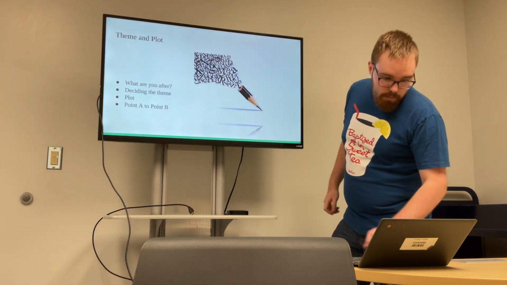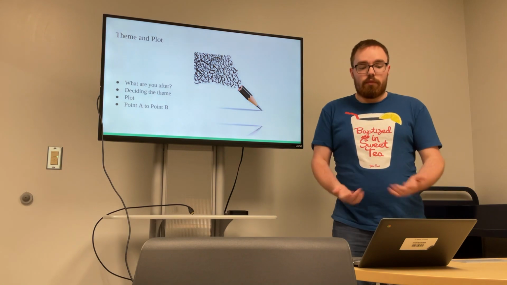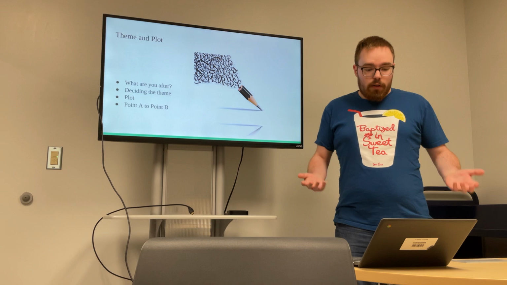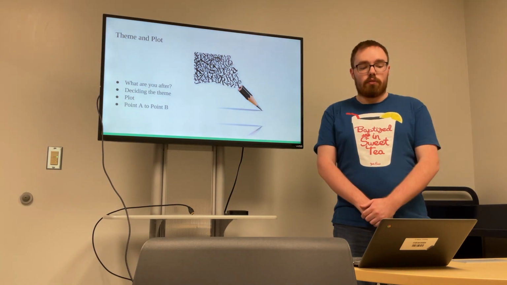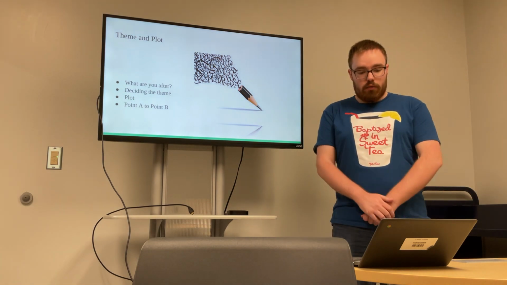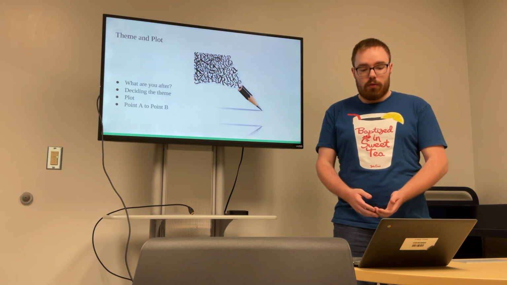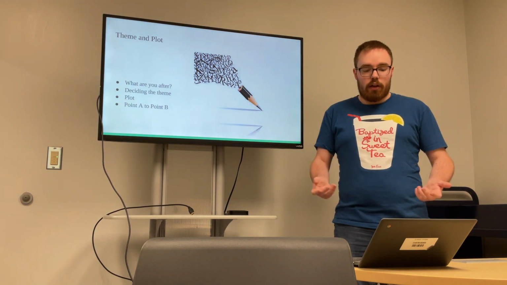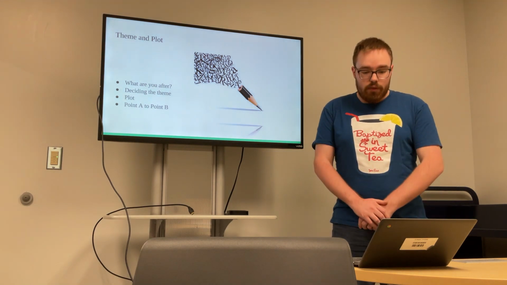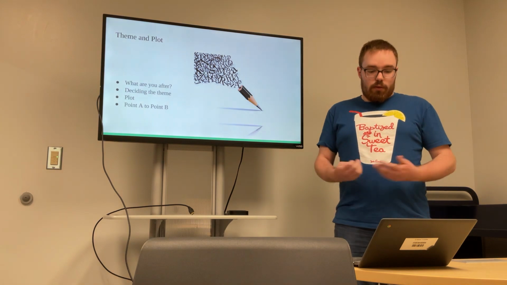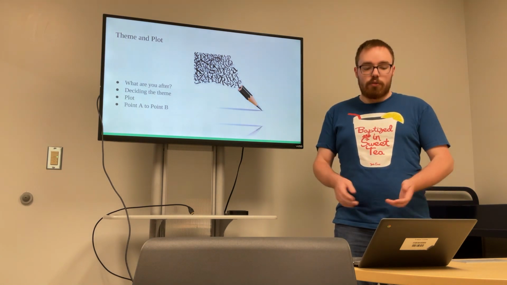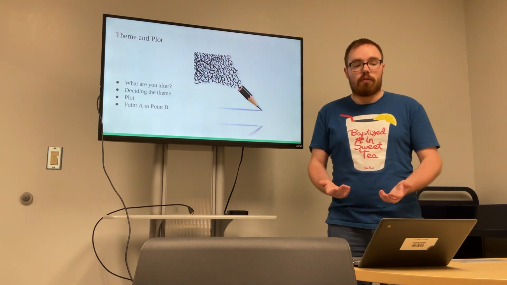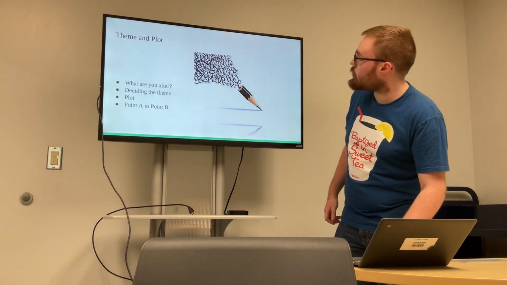Theme and plot. First and foremost, what are you after? Is it adventure, romance, comedy, perhaps a combination of the three? Deciding the theme of your story right off the bat can greatly help you in the long run, mostly to help you realign what you're after. A plot for your story works as a map, helping you figure out how A gets to B and so forth, while the story remains to make sense throughout the events being told. It helps you decide as a writer, what are your readers after? What is the genre of the story you're trying to sell? And next slide.